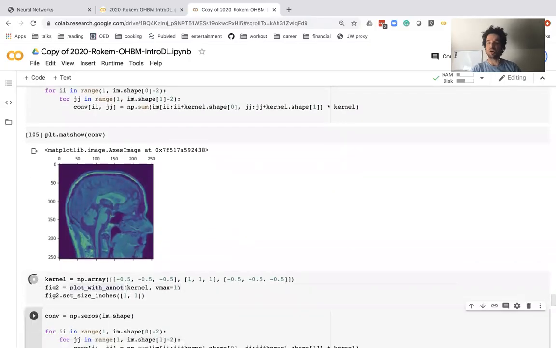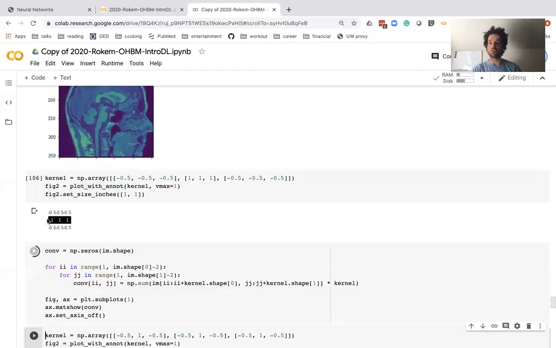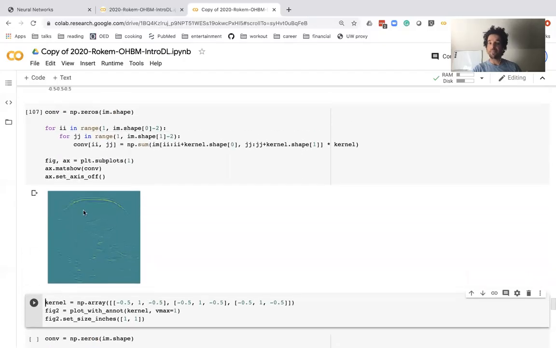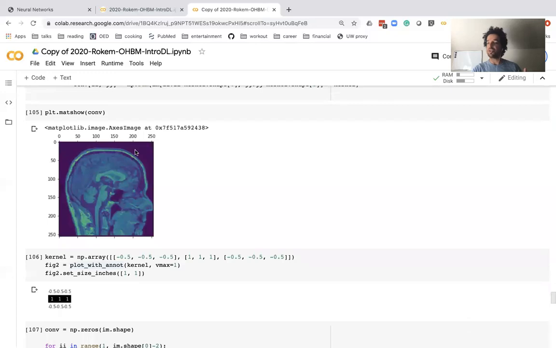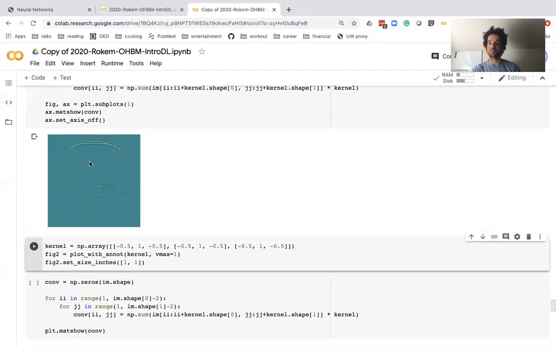Let's take a different convolution kernel. In this case, our convolution kernel has a horizontal bar running through the central row. So this is a convolution kernel that is sensitive to horizontal orientations. Let's take our brain image and convolve it with the kernel that has this horizontal edge. What you can see here is that the resulting feature map emphasizes horizontal edges in the original image and de-emphasizes all the other features like vertical orientations.